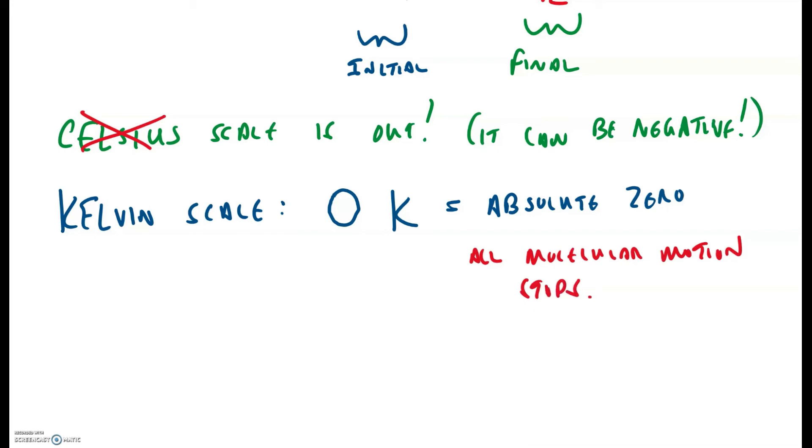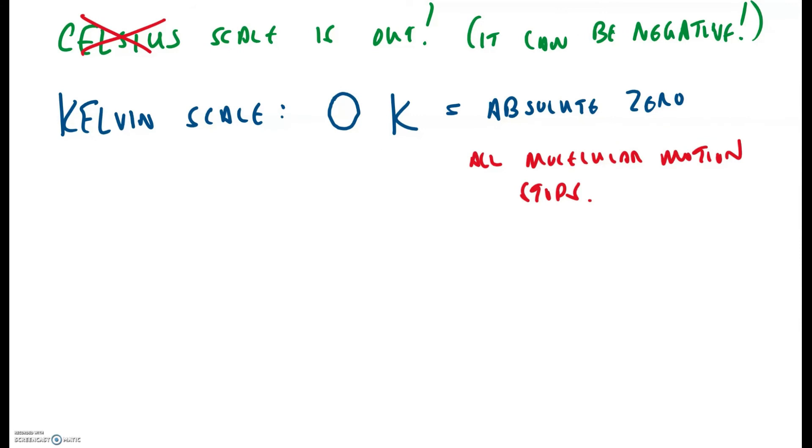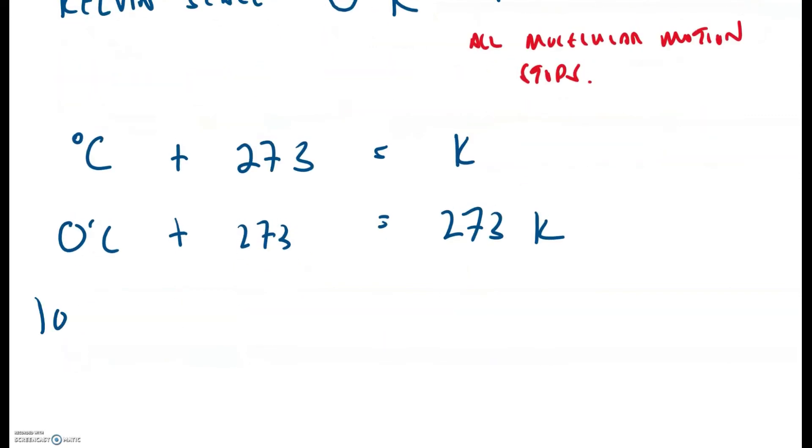It's a real easy way to get from Celsius to Kelvins. All we're going to do is take our temperature in degrees Celsius and add 273 and that gets us into Kelvins. Zero degrees Celsius is 273 Kelvins. Obviously, 100 degrees Celsius is going to be 373 Kelvins. Let's take this for a spin and see how this goes. We'll try this by getting our new temperature into Kelvins.